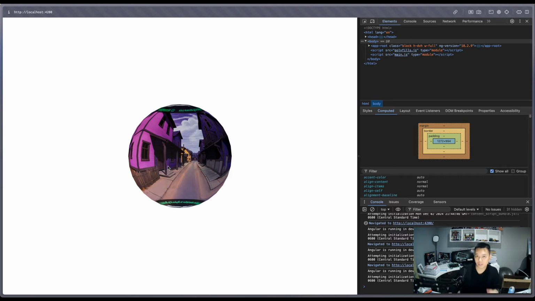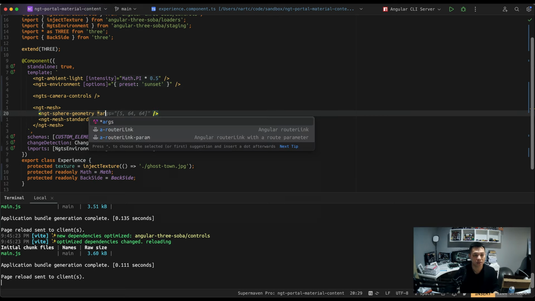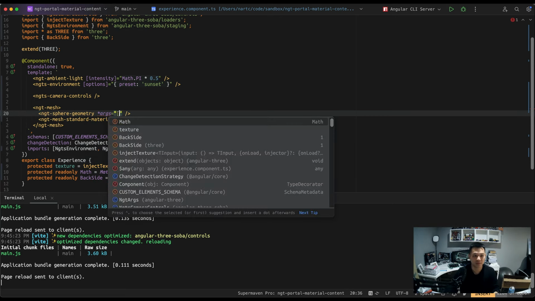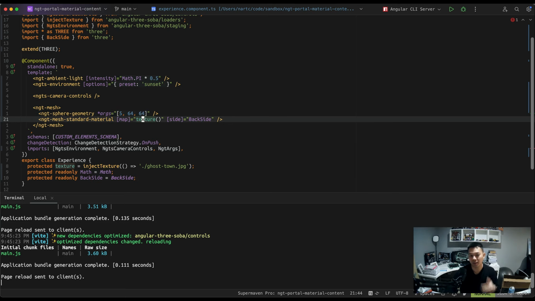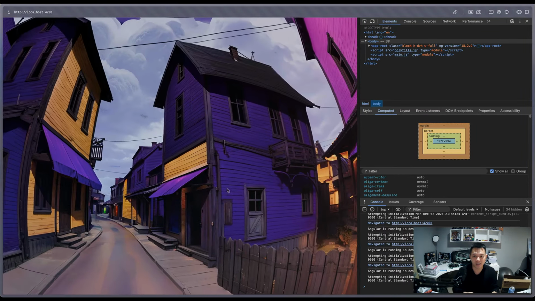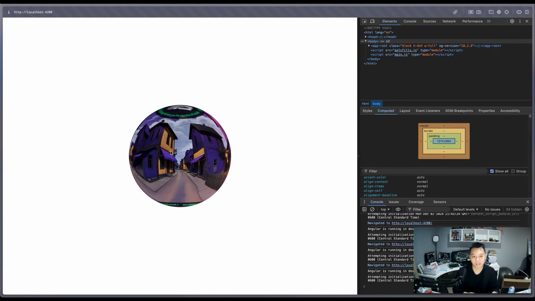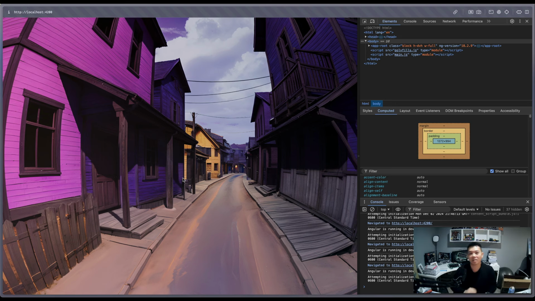Okay, so the next thing that I want to do is change the parameters of the sphere so that it's bigger by default. So let's go back, and for that we're going to use the args directive, and it's going to be a radius of 5, and 64 segments so they look more rounded. So go back, and now we are inside by default, but if you zoom out you are outside, right? But we want this to be the default. Okay, cool.